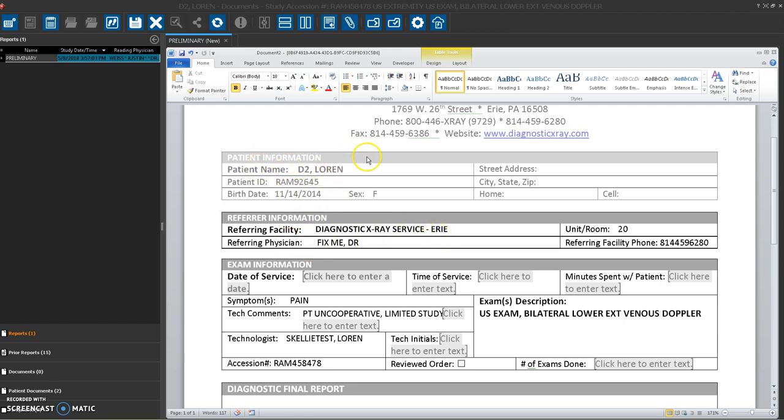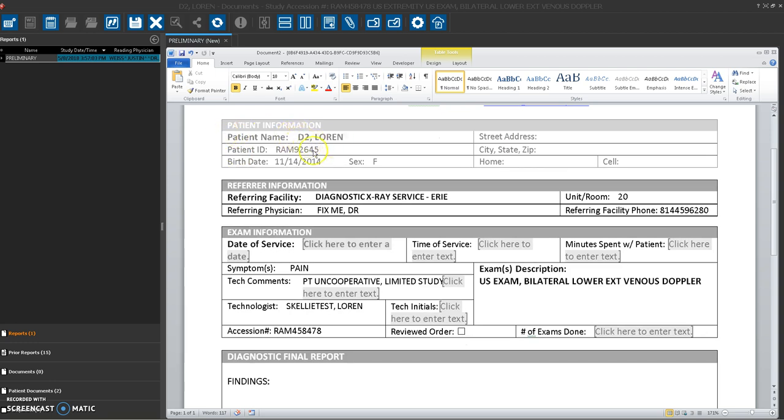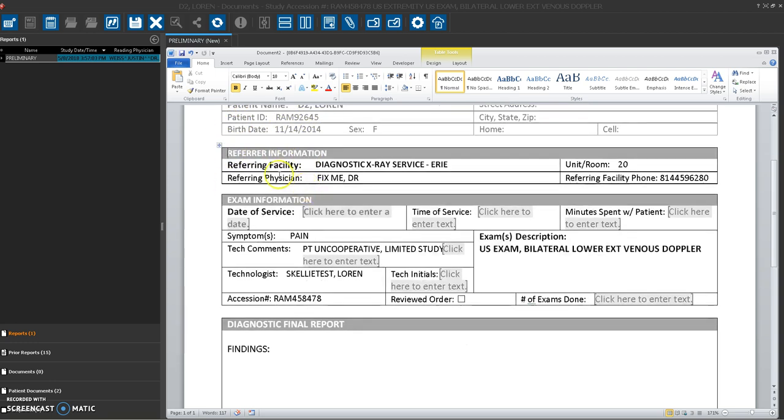If it's not in here correct, then before you save this or do anything else with it, you might as well just close out of it, open your study info again, and update the study info before you actually create this requisition/report. Because this is going to be what's going to the facility as the final report. So you want to make sure that it looks professional and that everything is entered in here correctly. Okay, so if everything is correct, so we've reviewed the patient information, it's correct. We reviewed the referrer information, it's correct.